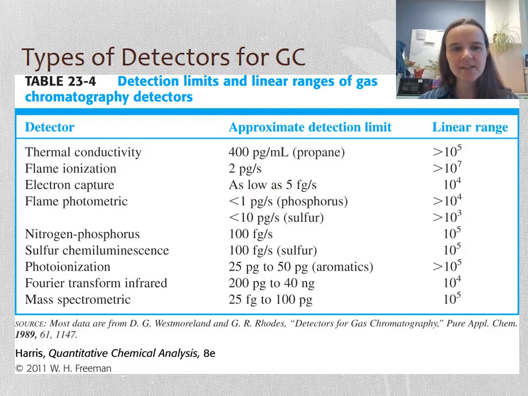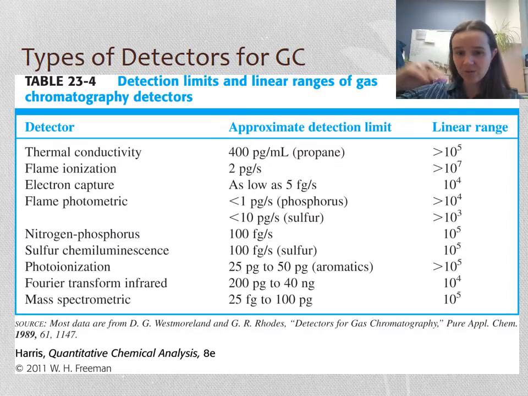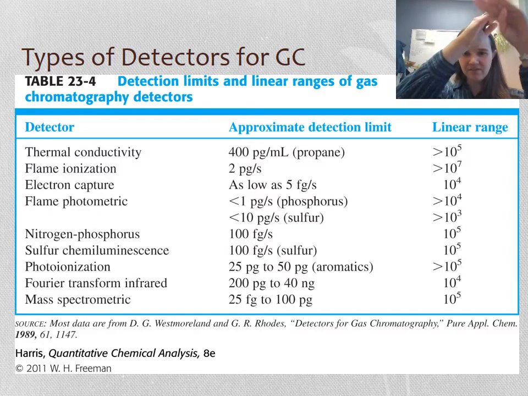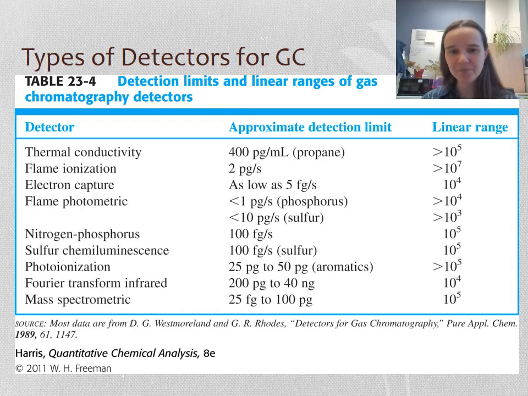So what's listed here is the detector. The detection limits, that's how low you can go, right? Remember, detection limit is 3 times bigger than the noise of a blank. Linear range is how many orders of magnitude you can keep a nice linear line. So there's my linear line. 10 to the 5th, right, is 5 orders of magnitude. So 5 powers of 10. And so we can see here, like, first of all, it's different units, which is kind of annoying, like femtograms per second for nitrogen and phosphorus versus picograms. But smaller numbers are better for detection limit, and larger linear ranges are better.